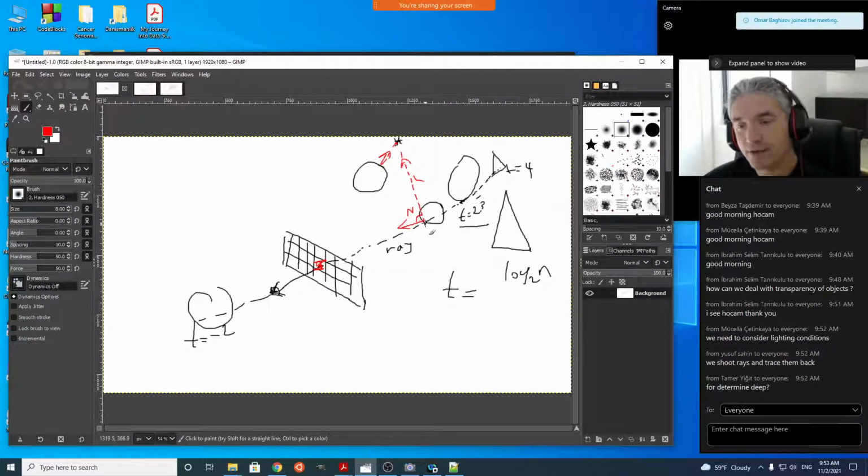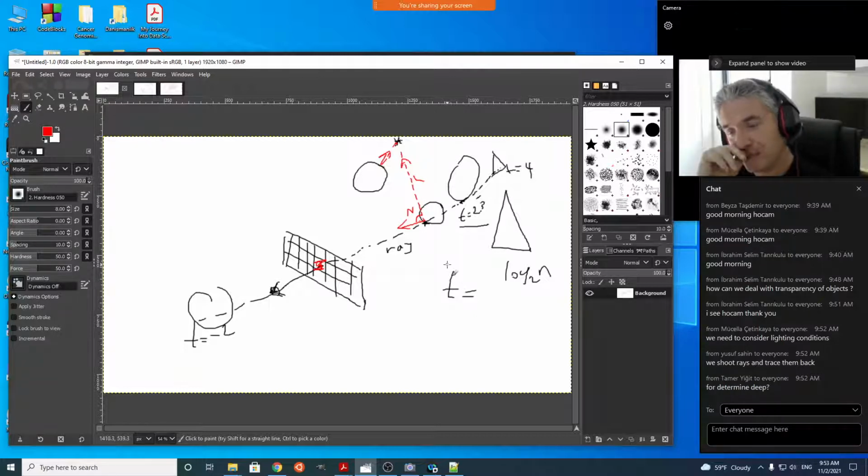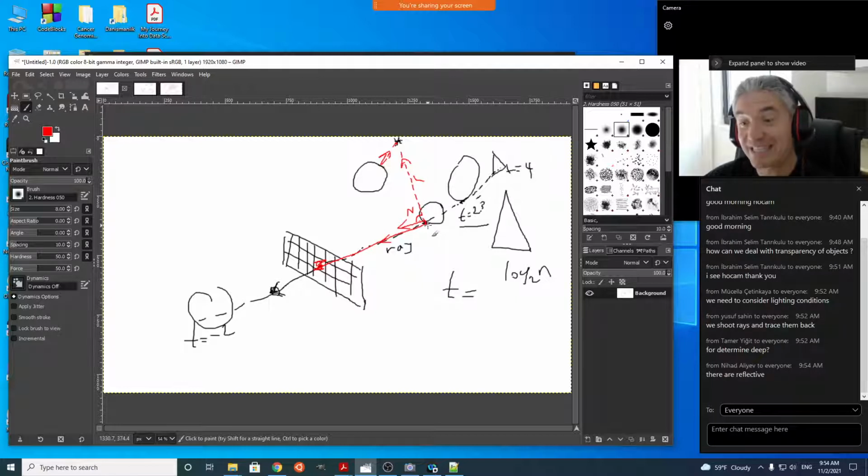Still our ray hits here. Deepness, what do you mean, deep? Can you clarify? We should trace them back to here, you may say, but it's still the same ray, right? I mean, it's the first object. Actually, there's some keyword, exactly, reflections. That was the keyword I was looking for, close enough, reflective.